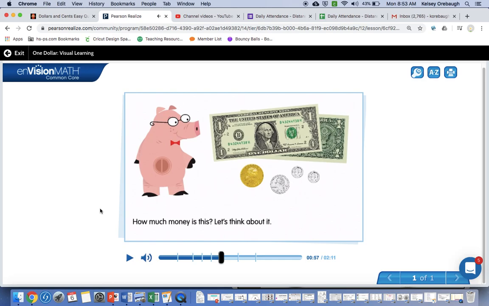Let's think about it. Well, what strategy do we use to add money? Remember, we've talked about this from the first lesson. We always want to start with our highest value coin or bill, so the coin or bill that's worth the most amount of money. I want you to think about, what would you start with when you are adding money? With this collection, we would start with our dollar bills. Even though the dollar coin is worth the same amount as the dollar bills, it's easier to put the dollar bills first because we just automatically assume that those are worth the most amount of money, and so it's easy for us to strategize that way.